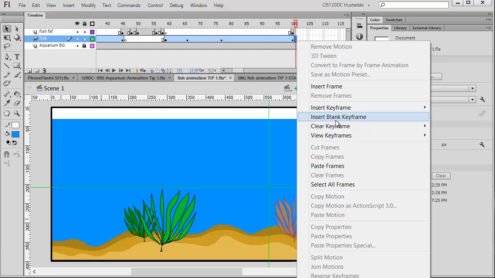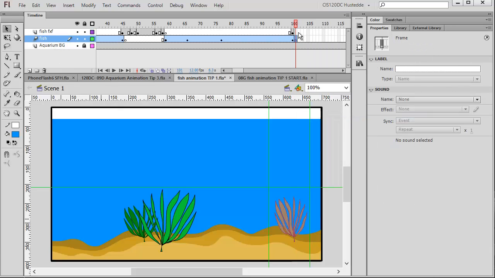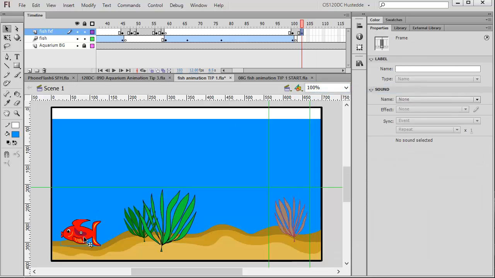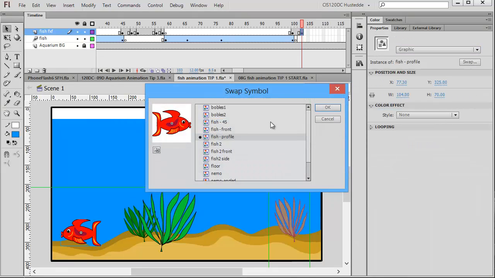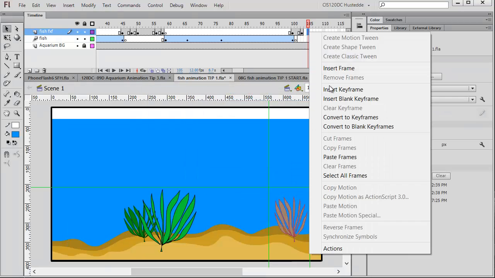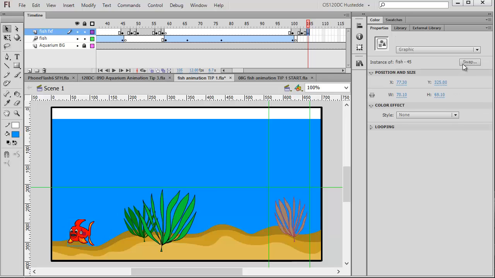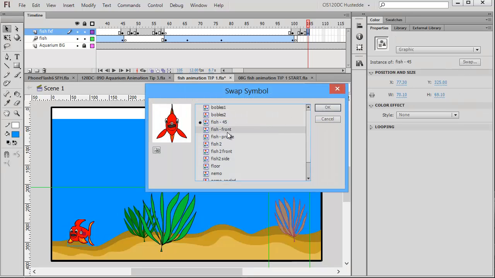And I'm going to insert a blank keyframe on our fish layer. And then on the frame by frame, I want to have the fish turn around. Insert a keyframe. Select my fish. Swap it. Fish 45. Insert a keyframe, a couple frames over. Select the fish. Swap it for front.